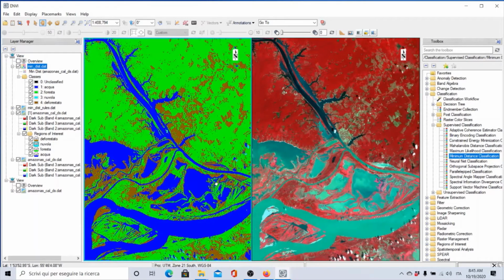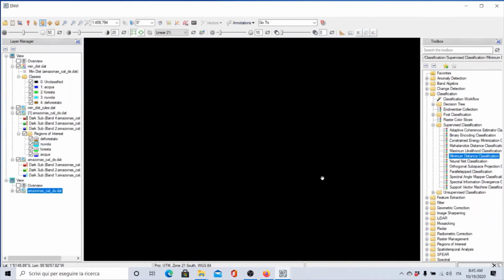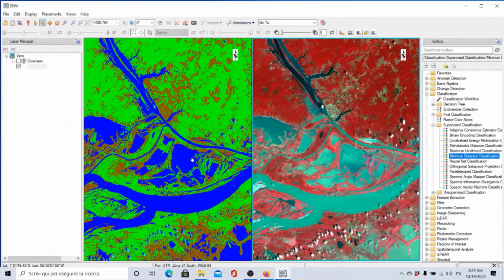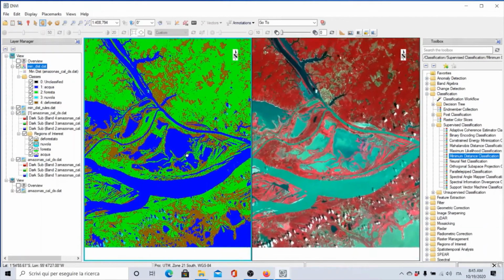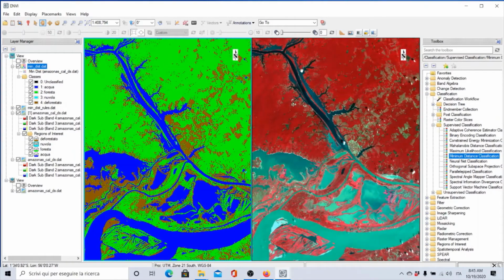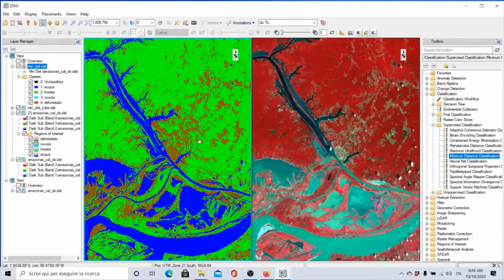So now when I'm moving in one of the two views, I'm moving accordingly in the other. So you see here, I can check how the classification is performed. The water is very well extracted in this case, and also this particular water that is different from the Amazonas River is extracted.